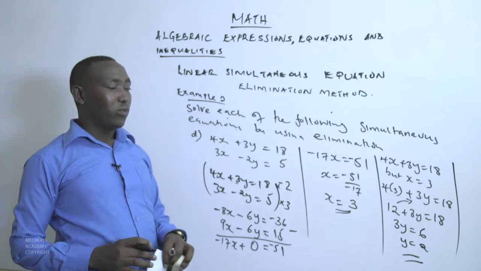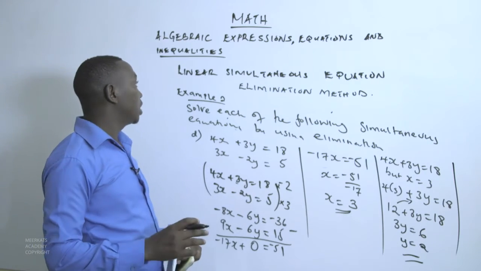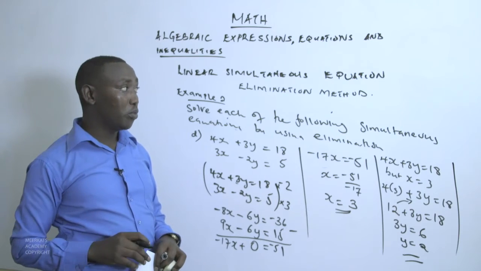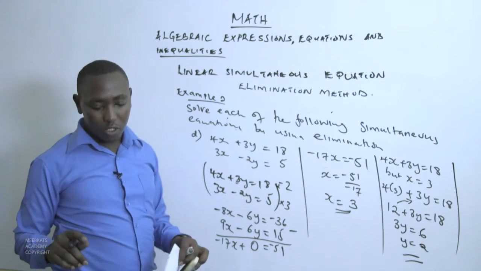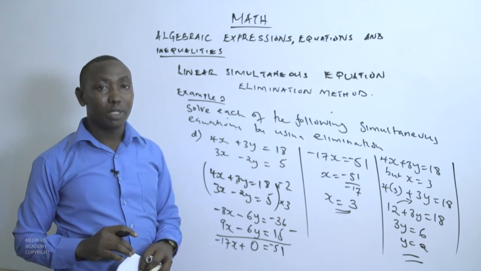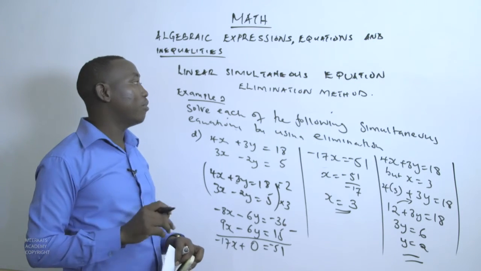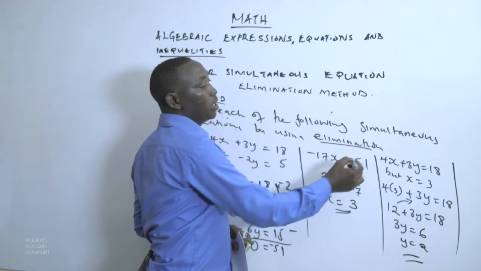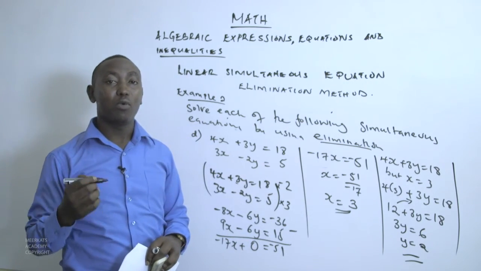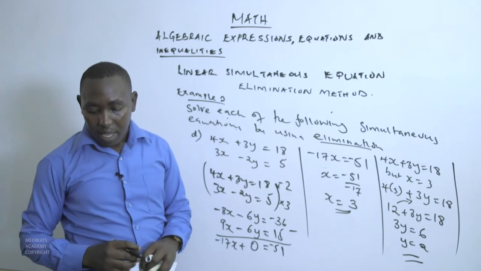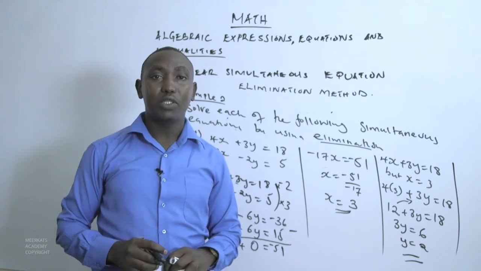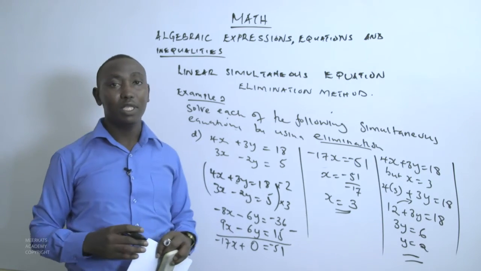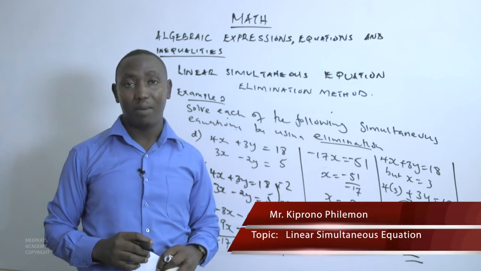Now this brings us to the end of our discussion. We have looked at how to solve linear equations by use of two methods, that is the elimination method and the substitution method. The most important thing is to always consider the equation and which method it requires you to use. In our next lesson, we are going to see how we can use these two methods in solving different problems in mathematics.